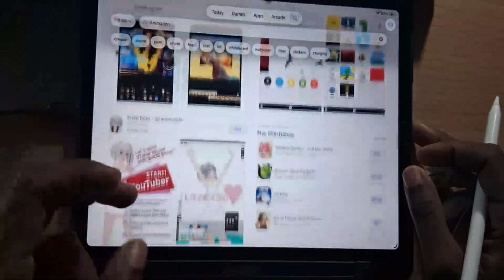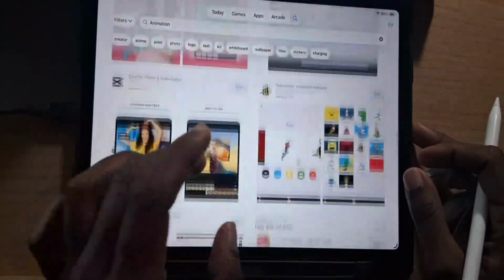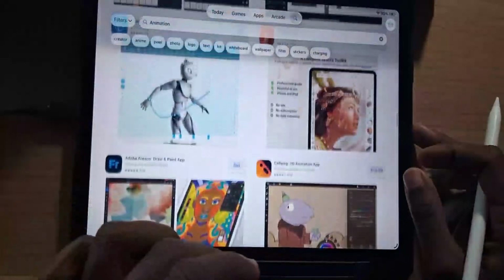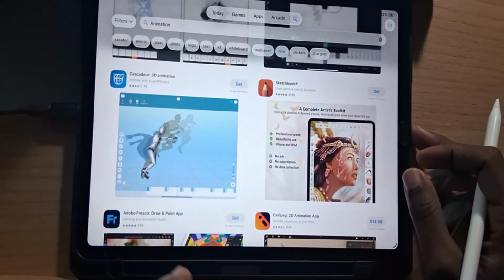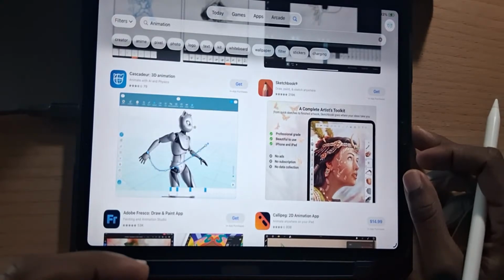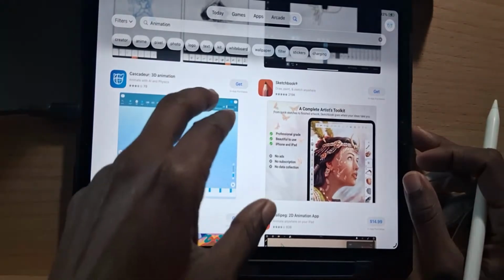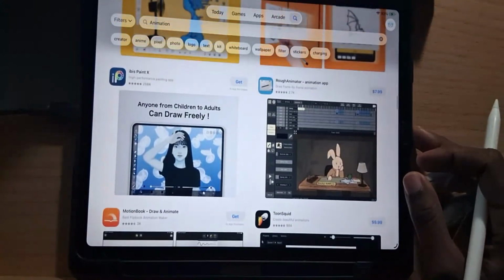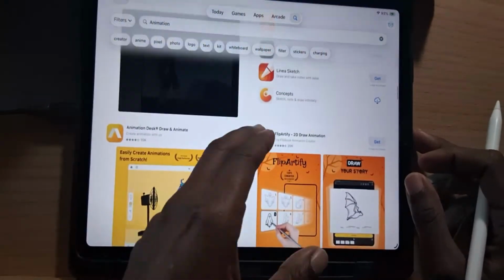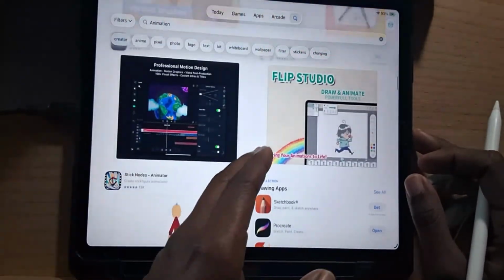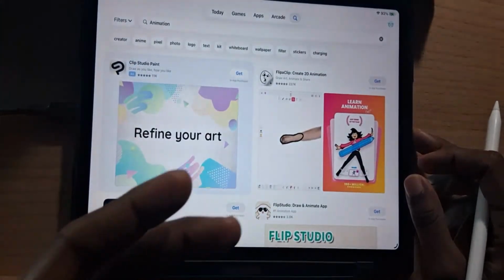But a lot of people are comparing Procreate Dreams to these other programs, and I can understand why, because these programs have been out for a while. But at the same time, understand that Procreate is trying to be its own thing. I don't think Procreate Dreams is trying to be Flip a Clip.